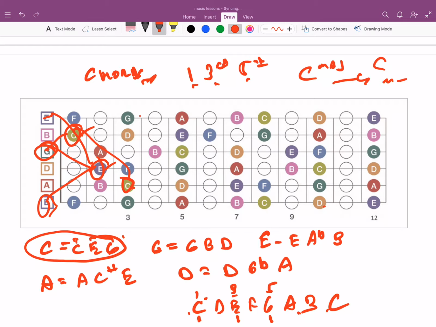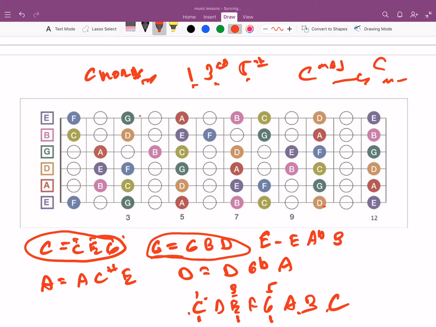And I haven't bothered to diagram it because it'll just make a messy diagram. But take my word for it that if you take the G, you're going to find the same thing. Now, on the G, you'll notice that this is your G chord. Your G chord looks like that, and it looks like that, and it looks like that. But the notes that matter are going to be these three, and you'll see that this G is just a repeat. This B is just a repeat, and this on the E string is just a G repeat. So that's usually what happens with every one of your cowboy chords. If you make them with three fingers, those three fingers are what's making your chord, and everything else is just a duplicate.